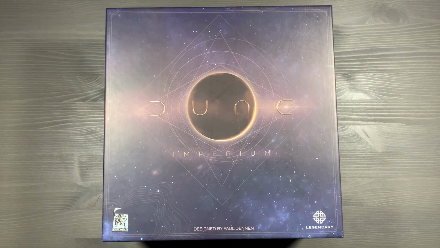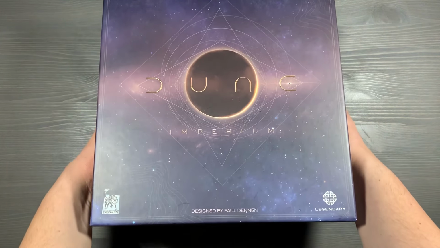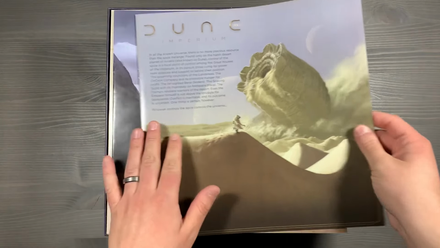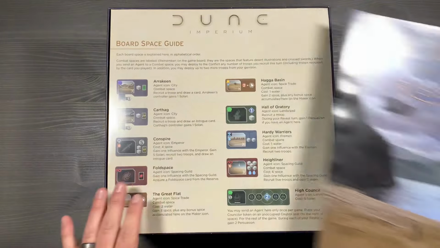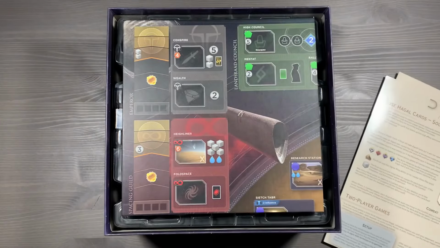Let's get started with reorganizing Dune Imperium. First off, we lift the lid here, and inside you'll see that we have all of the different rulebooks for the game on top. First, the base game rulebook, the Rise of Ix rulebook, as well as the different player aids here for the different board spaces and your solo and two-player mode.